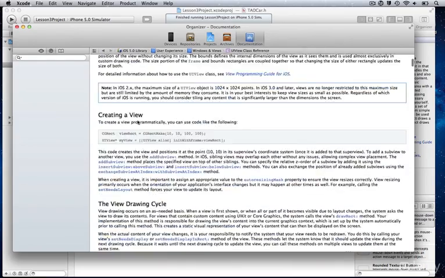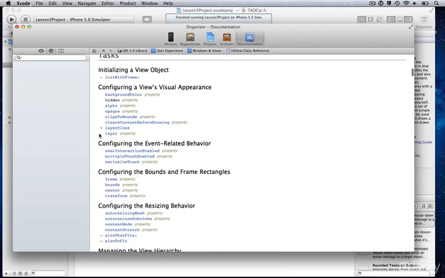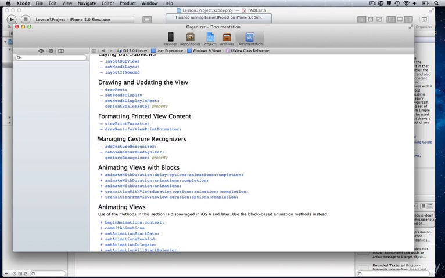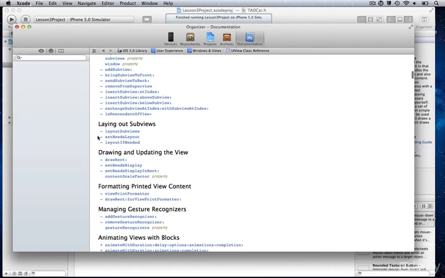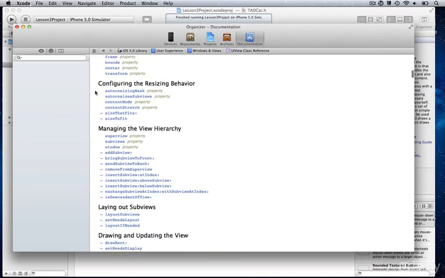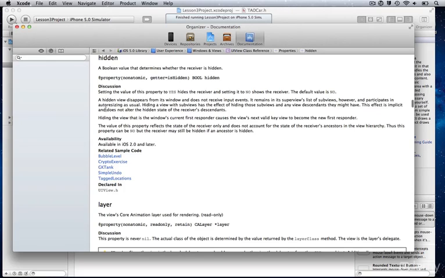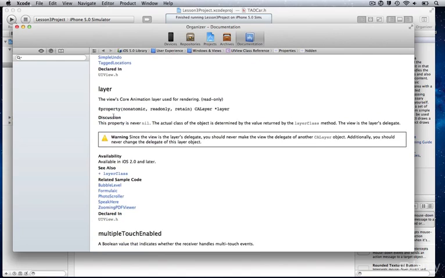So this is everything that UIView can do, and down here is every method that UIView can understand. And since our car class is a subclass of UIView, it can understand methods like drawRect and addSubview. The method we just used was setHidden, and that's actually not listed here, but hidden is listed as a property. If a class has a property like hidden, it automatically has two methods to set and get the property. So in this case, the setter method is setHidden. The getter method is normally just the name of the property, but here we have a special one defined as isHidden. There are also some properties that are read-only, like this layer property. Since it's read-only, it will only have a getter and it can't be set.